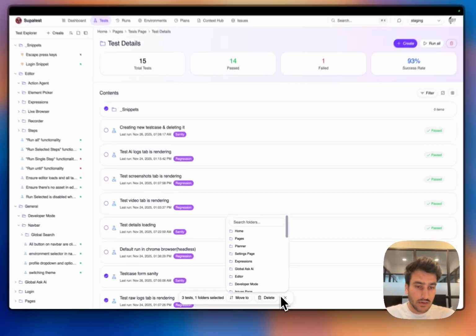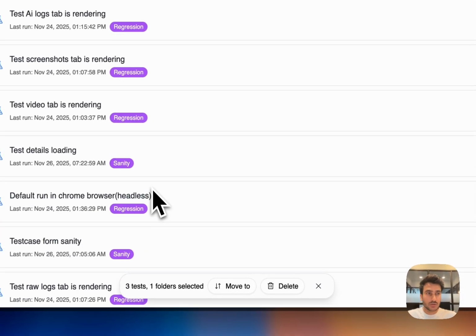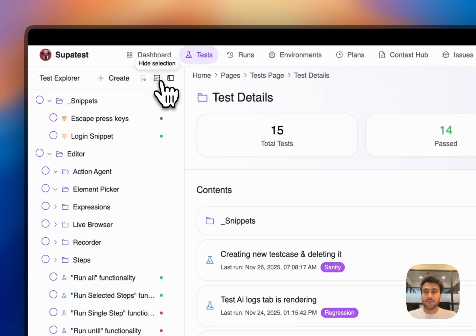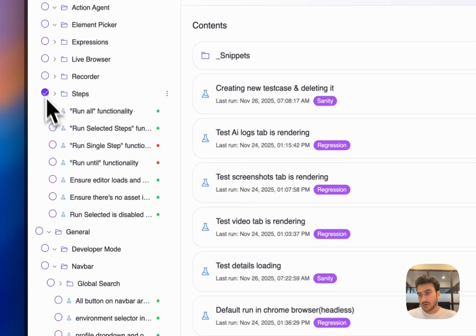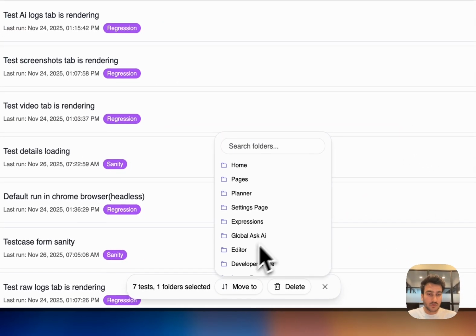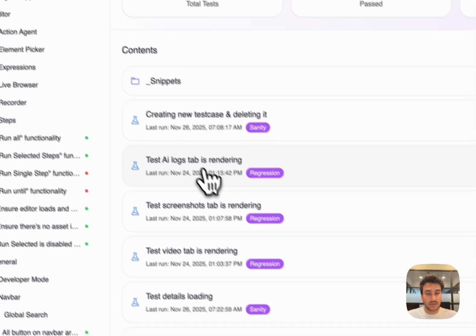If you want to delete them, you can also do that, deleting batch files and directories. You can do these operations from here also. This is the action menu item for it. You can also hold shift to select multiple files, move them into different folders, and I can even delete these.